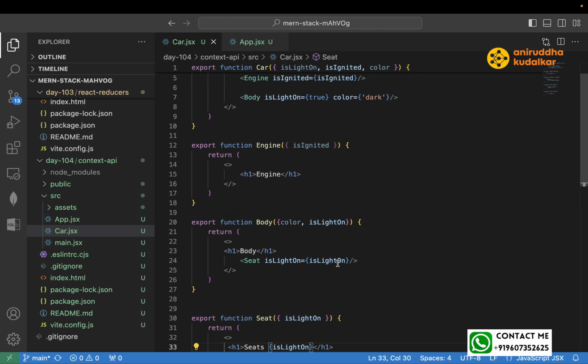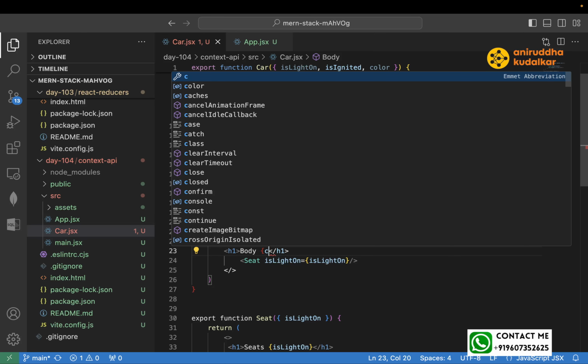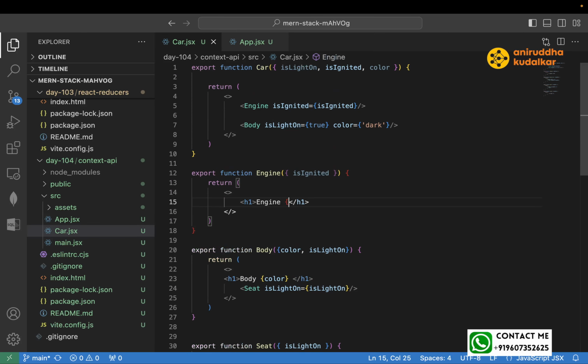If you see this code after a year, you cannot imagine which code is for what exactly. In this way we would be using engine isIgnited, isLightOn true, and here we can pass the color.